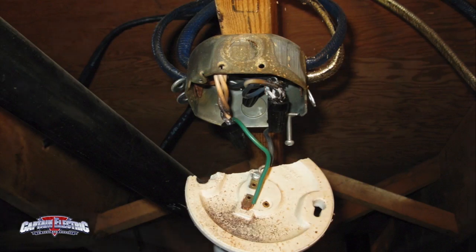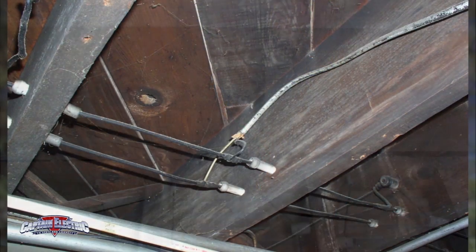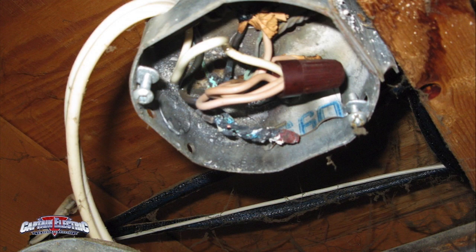If you live in an older home, you may have an older wiring system, such as aluminum wiring, knob and tube, or an ungrounded wiring system. Aluminum wiring was installed from the mid-1960s to the late 1970s. In recent years, there has been an increasing concern over the safety of aluminum wiring.